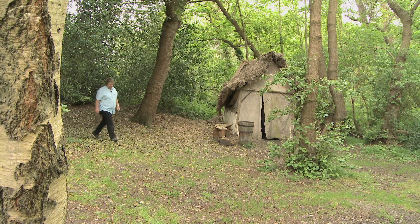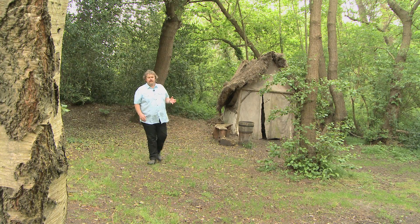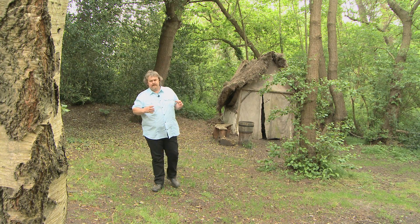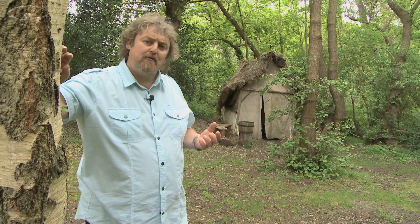The colour of light around us is changing all the time. From the reds of sunrise and sunset through to direct sunlight, which tends to be yellowy. On a day like today when it's a bit overcast, we've got blue light because the sunlight is being filtered through blue-grey clouds, hence giving it a bluey colour cast.